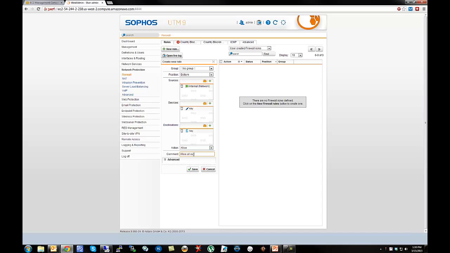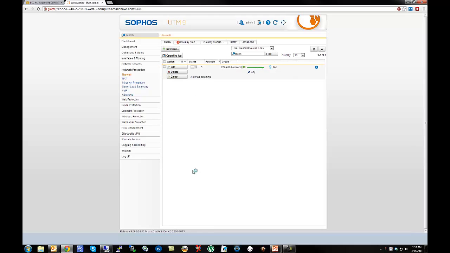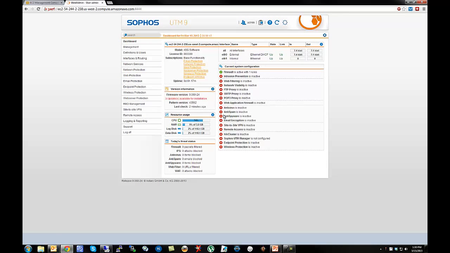Depending on where you come from in your security background, you might find this a very bad idea, or you might do exactly this in your own networking. So we've basically set up two interfaces. We've done some masquerading or some NAT between them. We've enabled our DNS proxy and allowed the internal network to make use of the DNS services, and we've made a firewall rule.